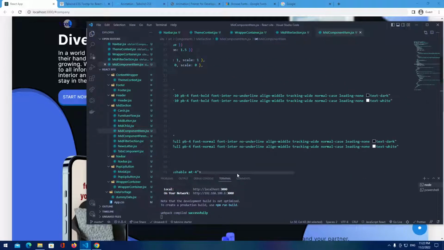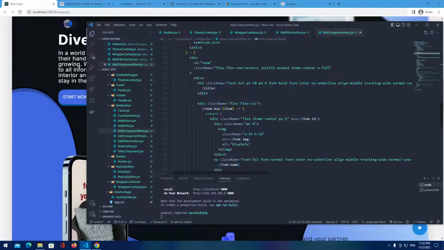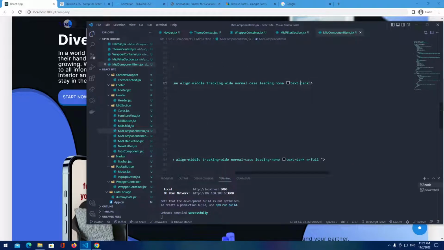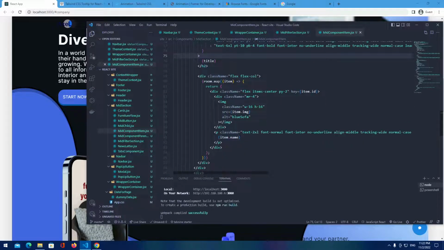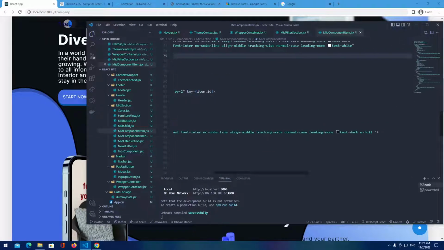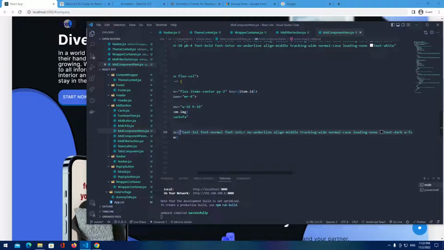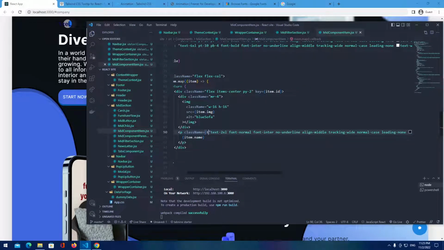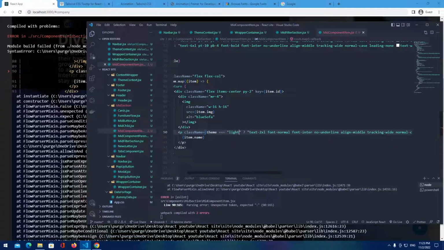Maybe we can copy this to make it even easier. I think it's the same. So let's add that class name here. And here we're gonna add light.